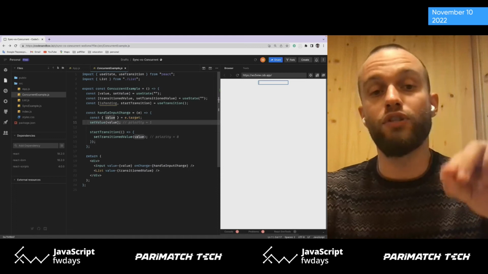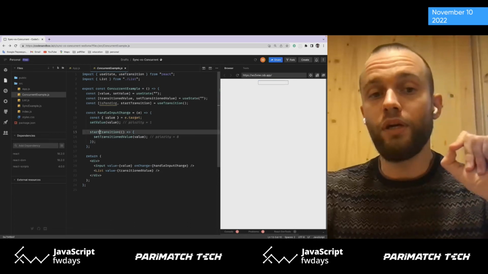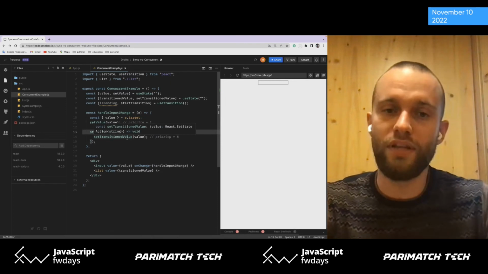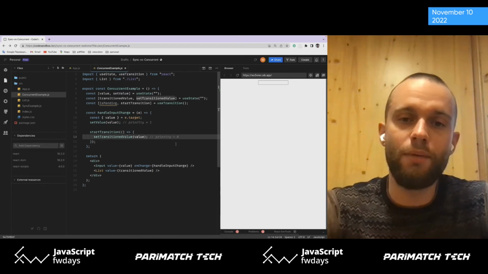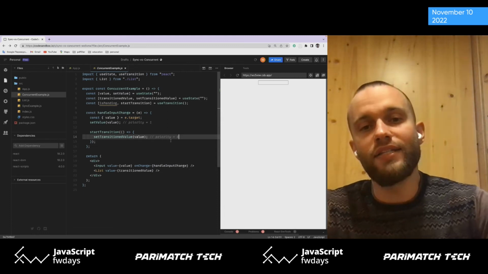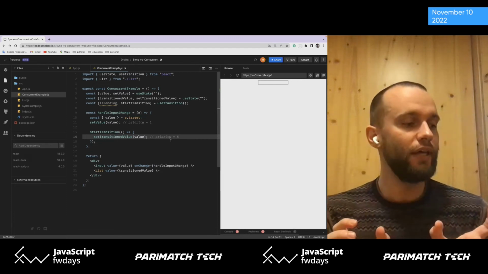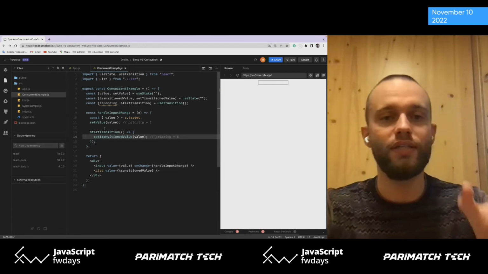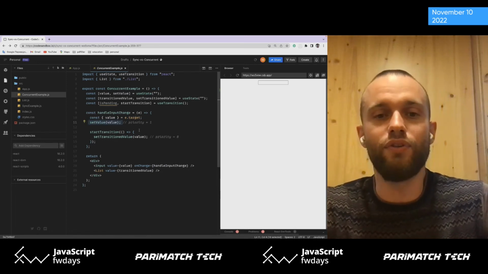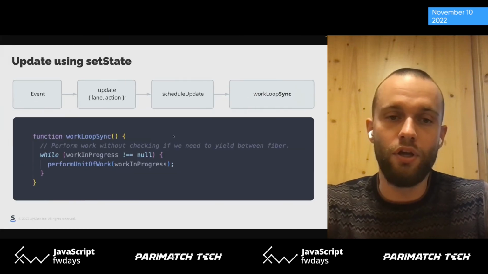React creates for set value an update, and it has the priority of 1, the synchronous priority. Then we call the startTransition function, and it says that the next setting of the new state will be with priority, for example, 8. It's some sort of transition priority. React has these two events inside its priority queue, and it will take the one with the higher priority. In our case, it's the synchronous setting of the value, and it will perform it first, and just after that it will take the other one and start executing it, but using the concurrent workLoop.